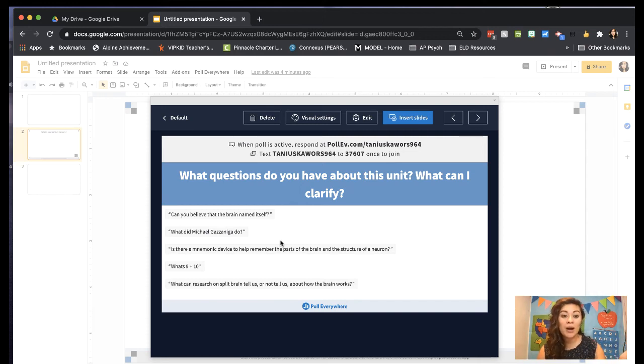see which questions pop up, and that way I can say, oh, you know what, there was actually a lot of confusion about this specific topic, so I want to add another activity, I want to add maybe another article, whatever it takes to make sure that I don't have those same questions pop up again. So it's actually a really useful reflective tool as well.